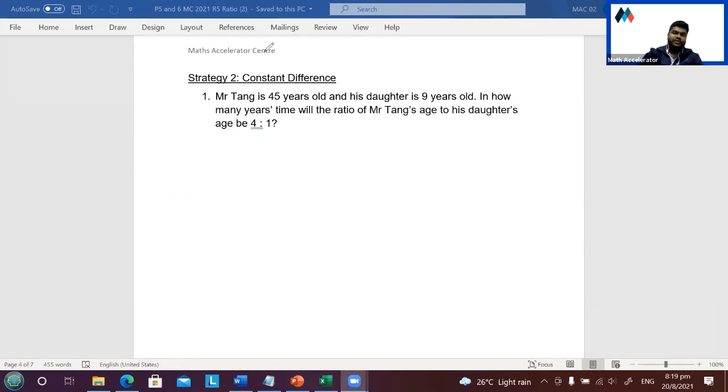All right, now this question here, think of it logically. So let's say the year is 2021. So person A is 30 years old, person B is 10 years old. All right, so in 2022, person A will be 31, person B will be 11, right? And 2023, person A will be 32 and person B will be 12. So since the age keeps increasing for both of them by 1, the difference in their age will always remain the same.